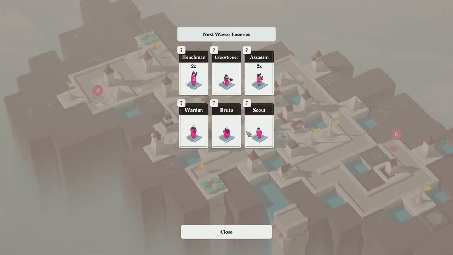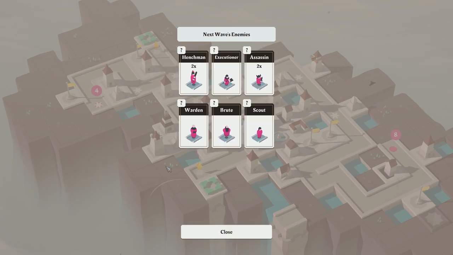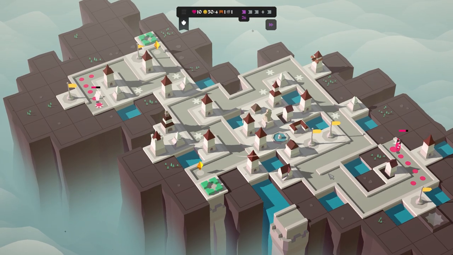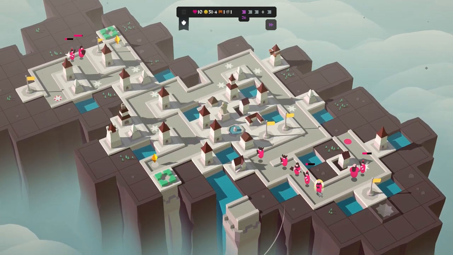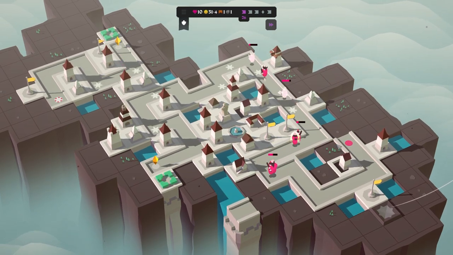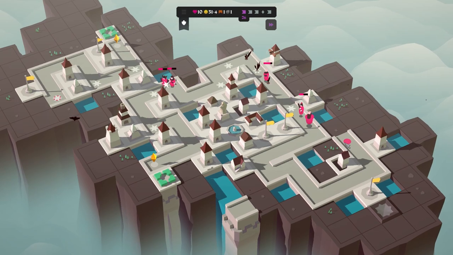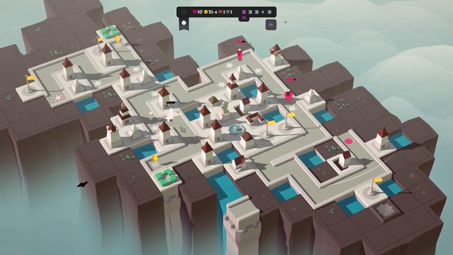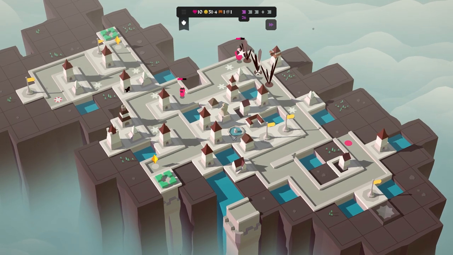Right, let's have a look. Are we getting any more monks that we can... Wardens. Protected by a magic shield that fully blocks the next attack and regenerates every few seconds. Devilry, I say. Scallywaggery of the highest order. Thankfully, they do seem to have enough health not to draw the attention of our towers over much, but still, dislike it. There we go. And you were getting quite quick towards the end there. Disapprove.